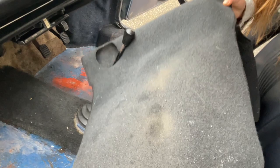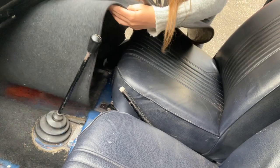I don't think we need to take the seats out. Where's the other car? There, try that.